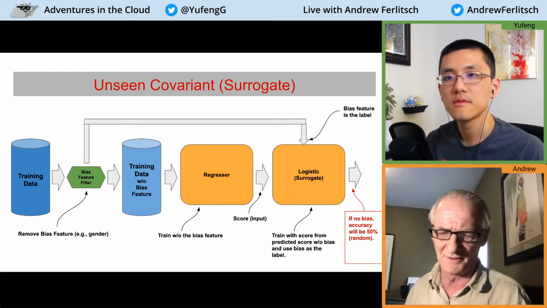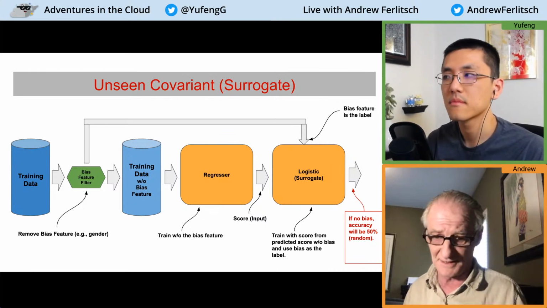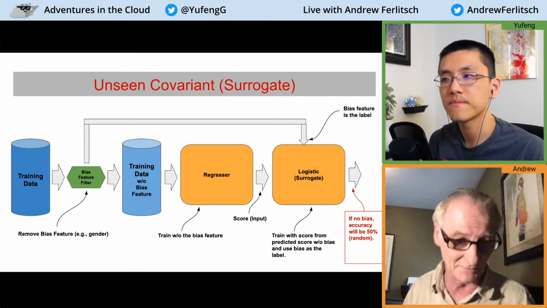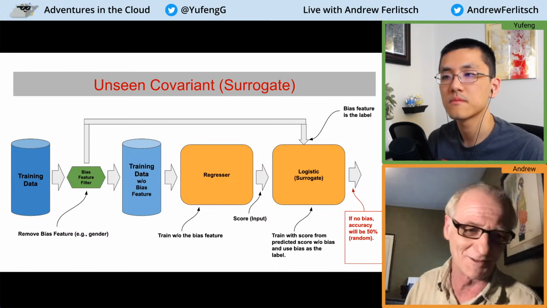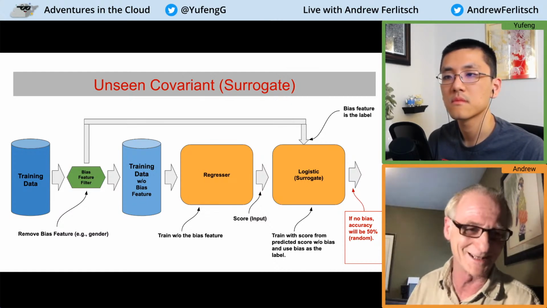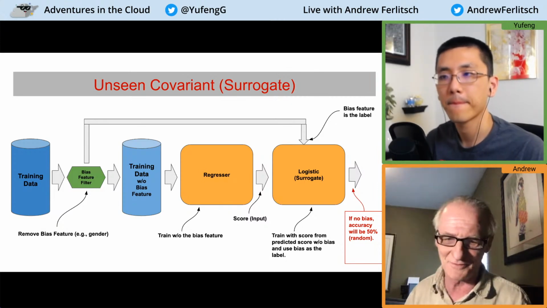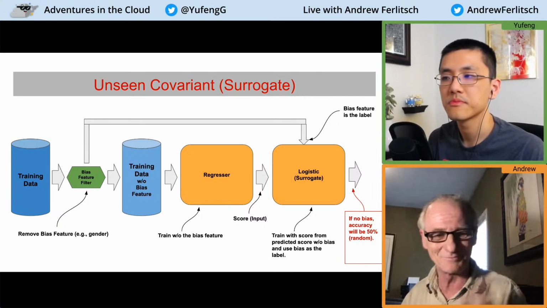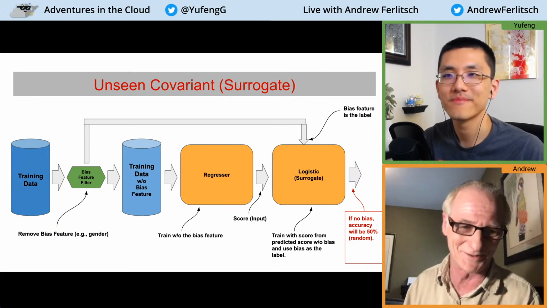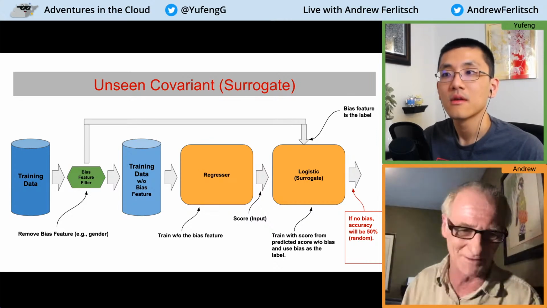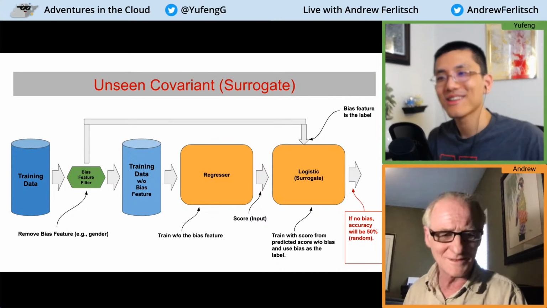So, people are all familiar with this term. In certain areas, historically gender was a bias, like maybe getting a loan, okay? And so people try, what if I just take that column out, anything that implies the gender, and train on it. What we find in general, that doesn't work, because there's some other thing that is correlated with the gender in there, acts as a proxy, or what we call a covariant. So the first step is the unseen covariant.